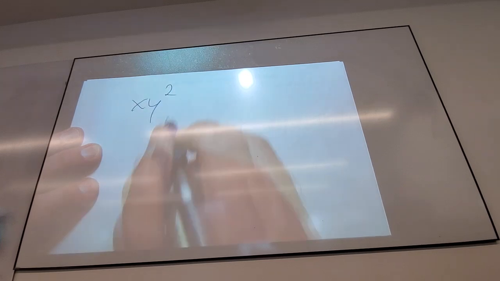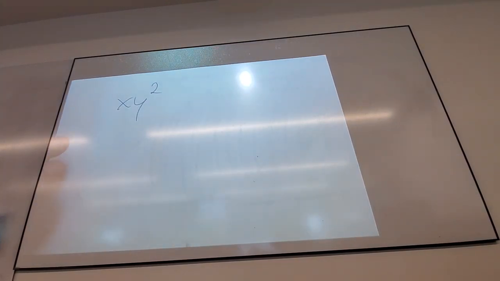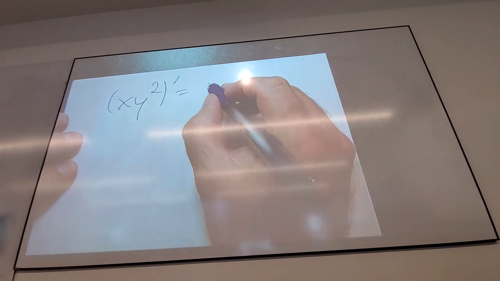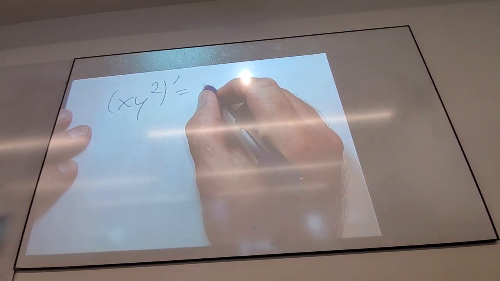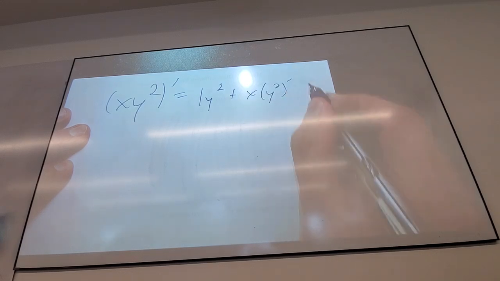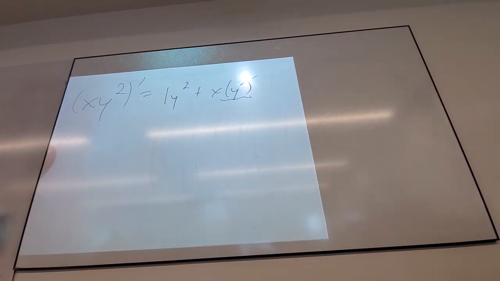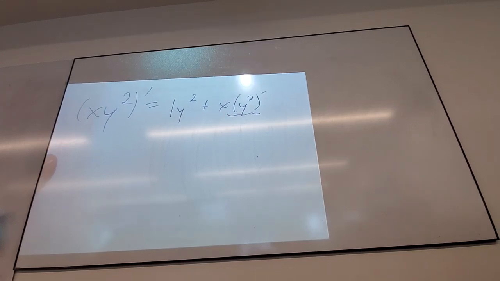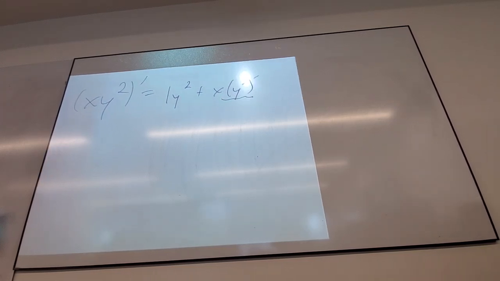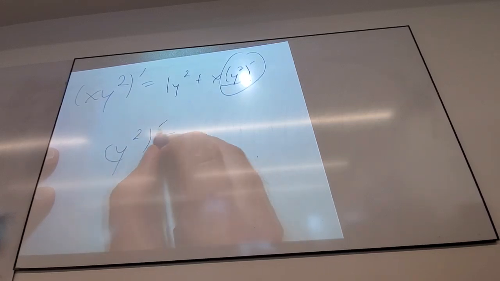So guys, real quick, remember this problem just a minute ago? I took its derivative and I did derivative of x times y squared plus x times the derivative of y squared. Now, the question is, why is the derivative what it is? Because we have no idea what the y is. So let's focus on this guy by itself. What would this guy's derivative be?